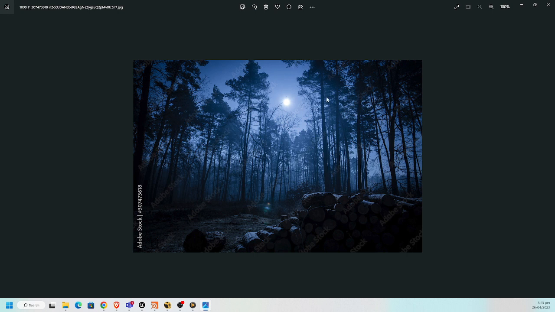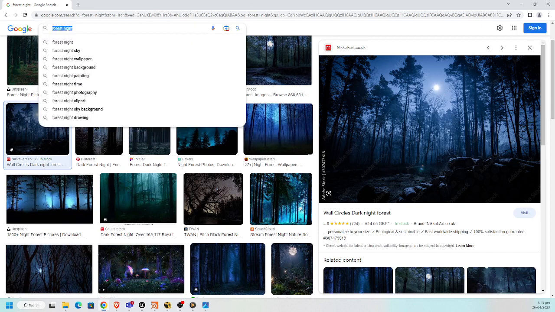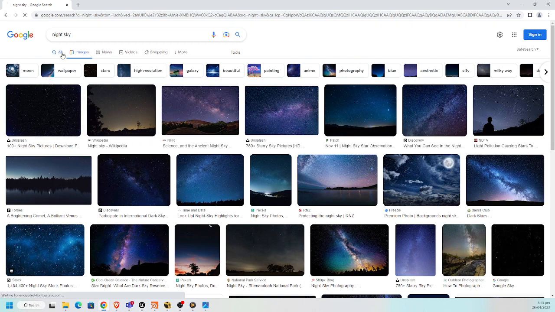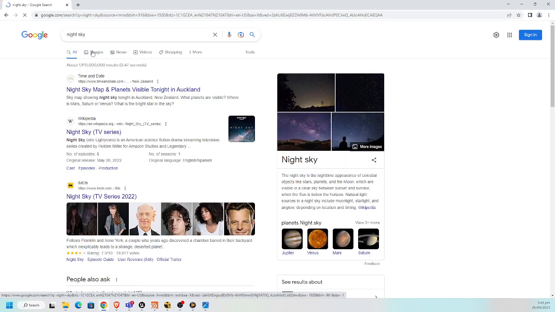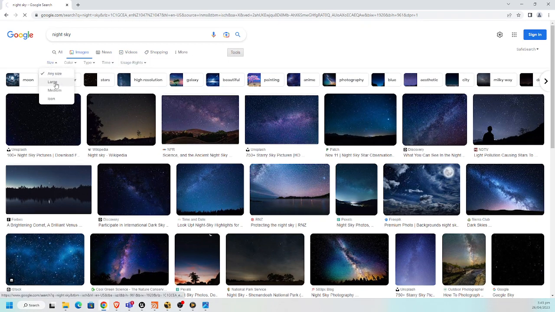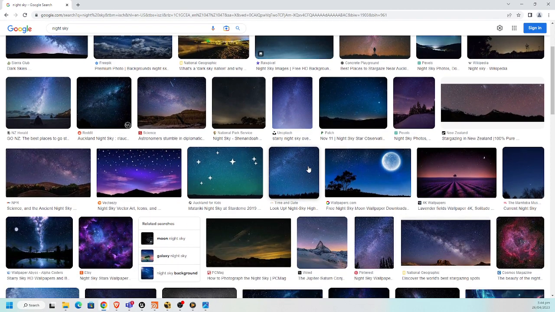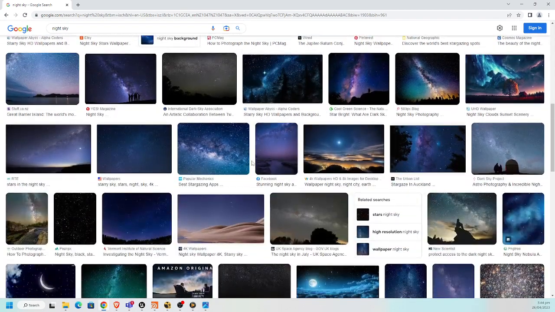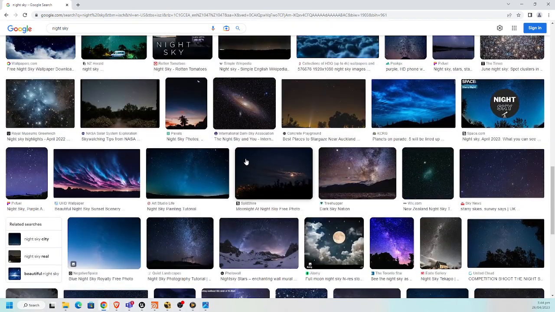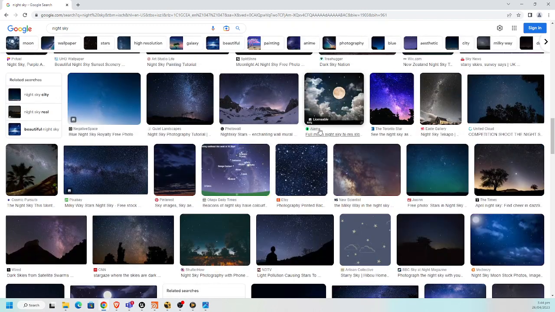Actually, this night sky looks nice, but I search for night sky in high resolution, large. Not the galactic ones, and not the ones with a romantic moon, of course.